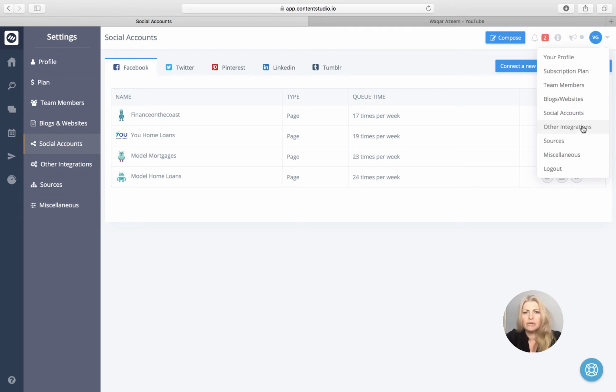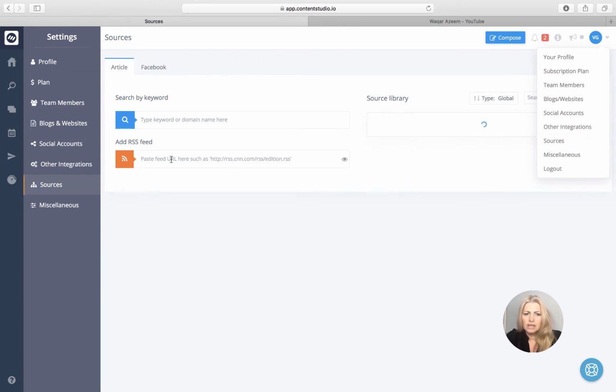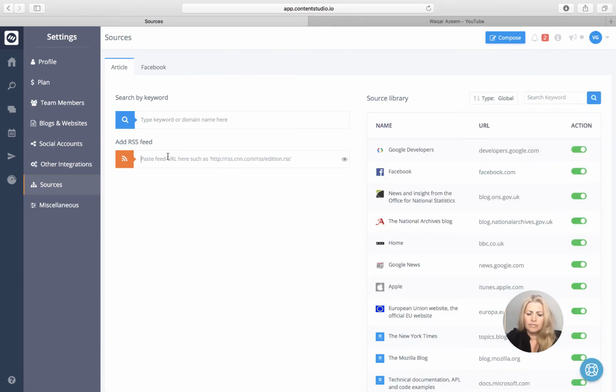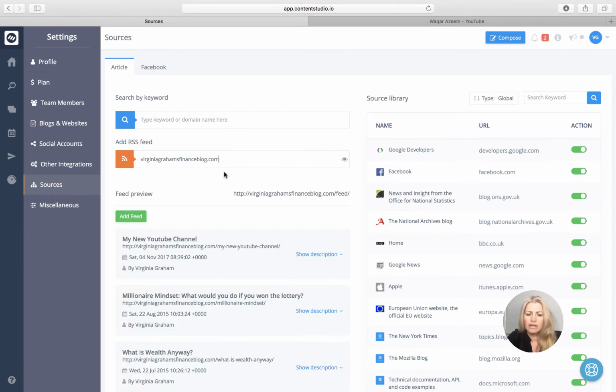Okay, the next step you do as a complete newbie is you'd say sources, and then you'd add your domains here. Like for example, I'll put in my finance blog. You normally put the HTTPS. If you know the RSS feed, put the RSS feed in, but I don't know it. So I'm just searching. Now mine's already in here because I've already added it, so it will come up saying that it's been added, but I'll just show you how this works. Okay, then after we wait for this, we will, oh, there you go, it's come up.